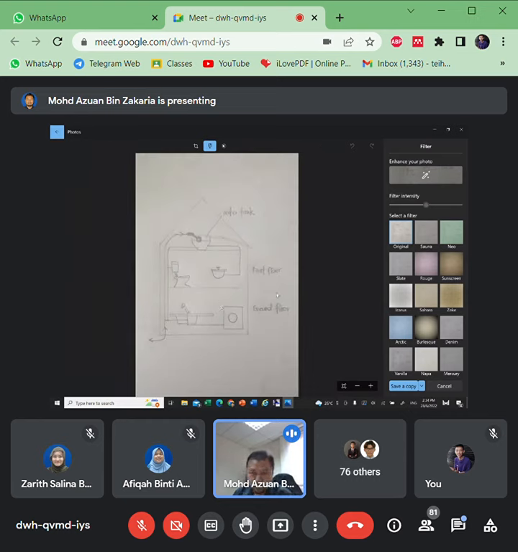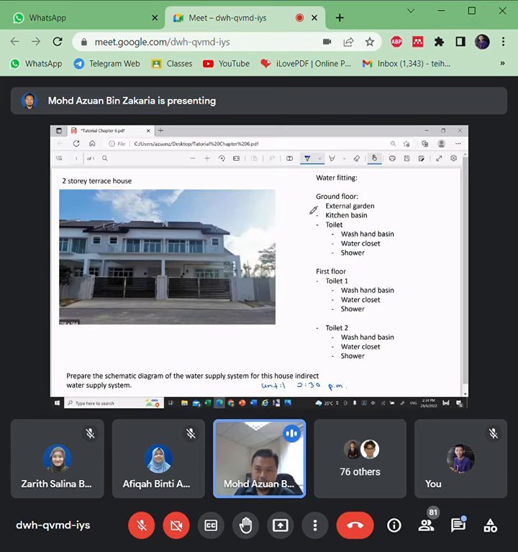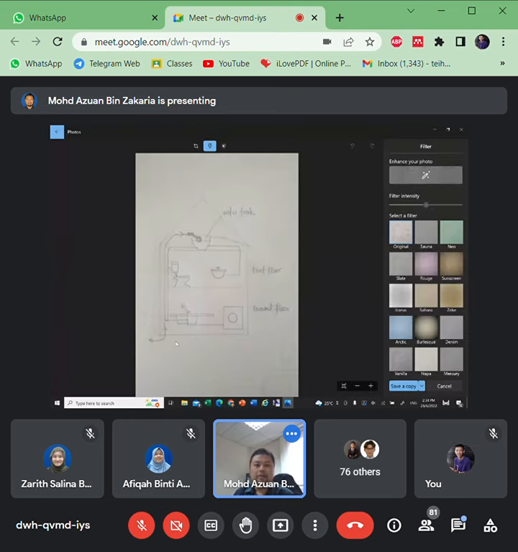Kita lihat nombor 1. Alright, so okay, ni contoh satu lukisan. Diminta untuk melukis soalan yang macam ni. Dia beri dia punya spek ni. Condition dia mestilah indirect water supply. So contoh jawapan adalah macam ni. Alright, by the way, in this type of drawing, basically I can see that ada level ground floor, first floor, ada water tank, so it is indirect. Cumanya kalau macam ni dia tak lengkap lah.